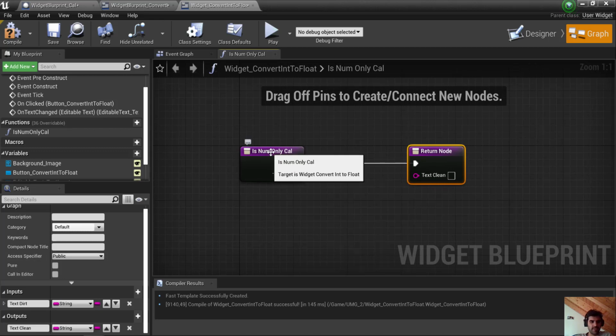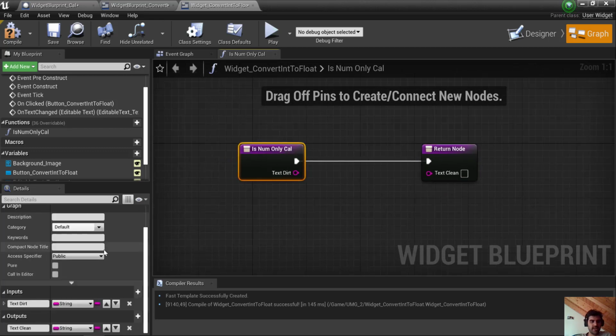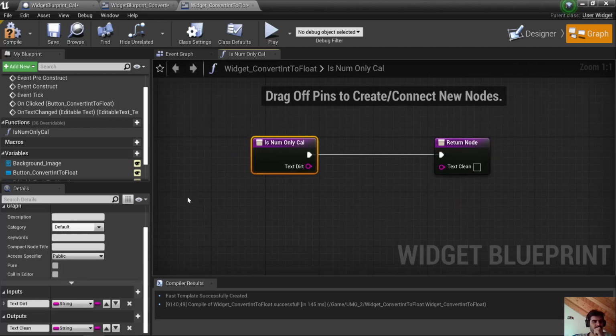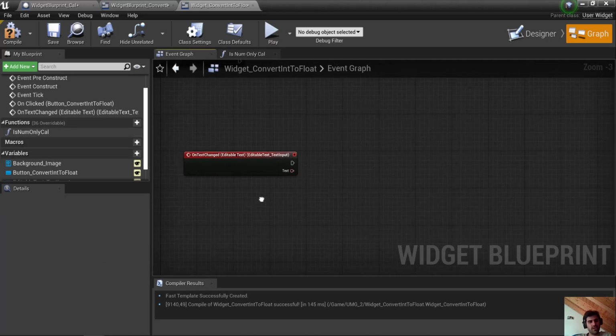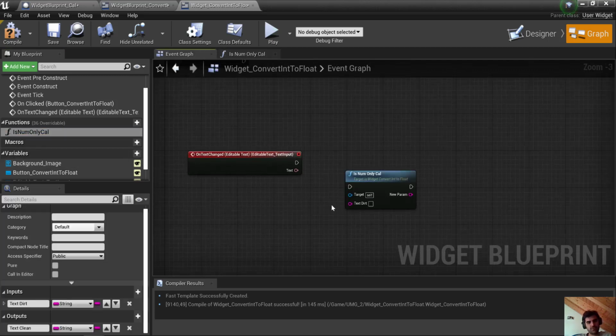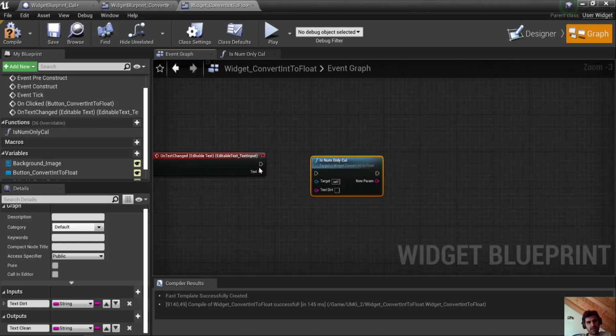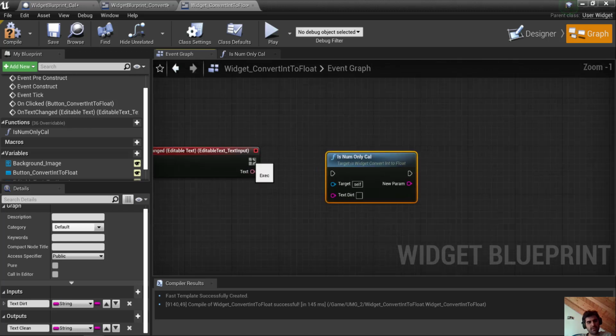Now that I have the function, I'm getting back to my event graph and using my function by dragging it into the graph. First of all, this execution pin is very important. Whenever this event happens, this execution pin is going to get activated and follow wherever you attach it, so I'm going to attach it to this execution pin to execute my function.